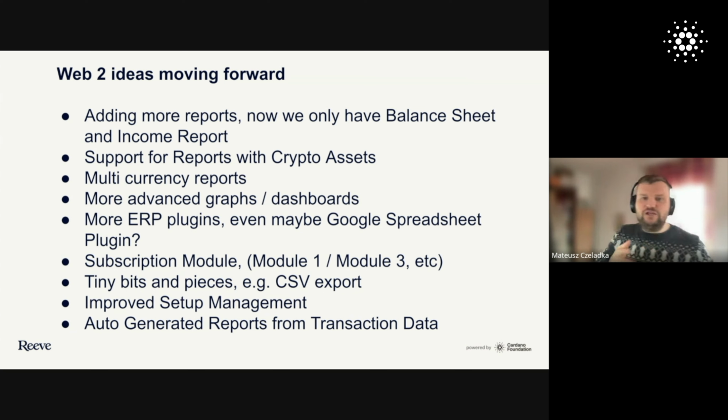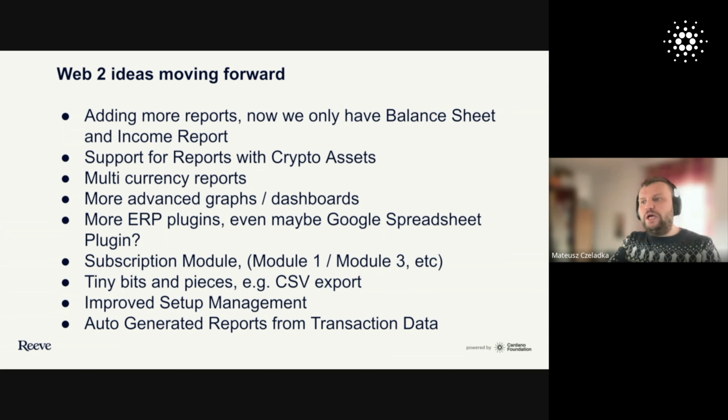there could be definitely more ERP adapters or plugins, however we call them. There is even an idea that has been discussed that we could have a Google spreadsheet plugin for those organizations, especially that are very, let's say, very tiny organizations. Maybe somebody is doing accounting on their own without using a professional software. With some caveats, you could even try to use Google Spreadsheet for it. But again, with some caveats, Google Spreadsheet is not an accounting software, just to be clear.